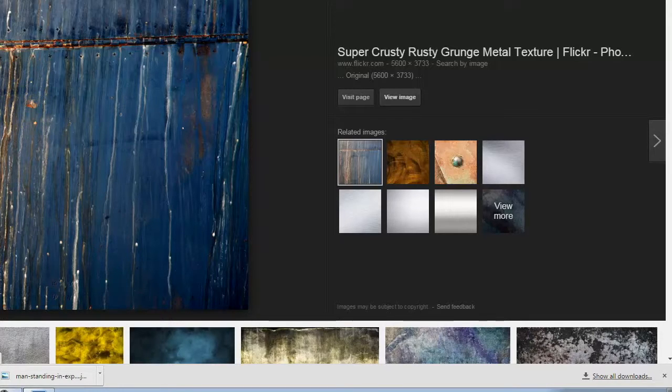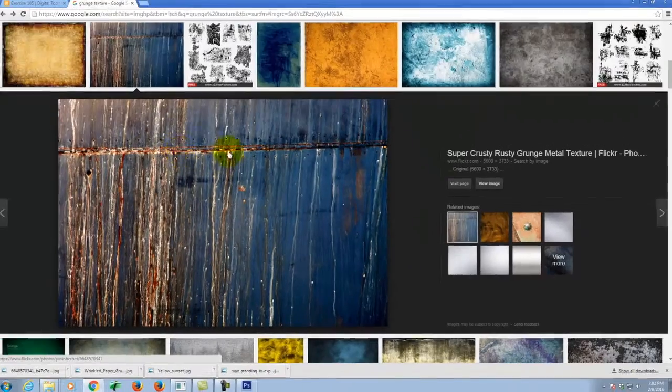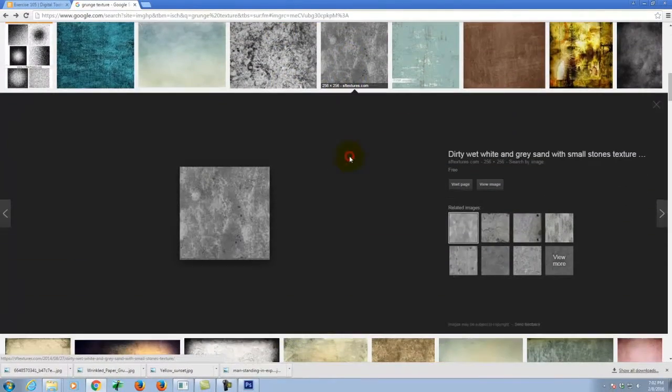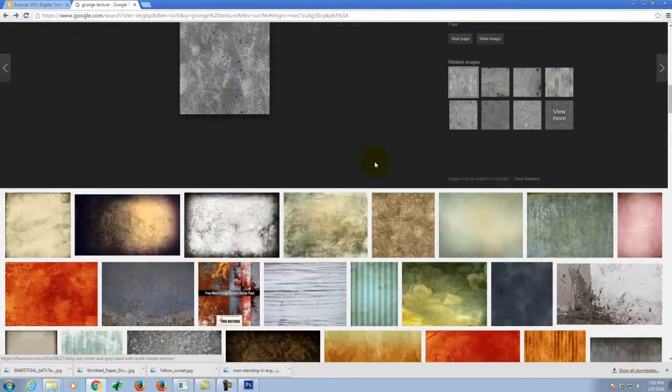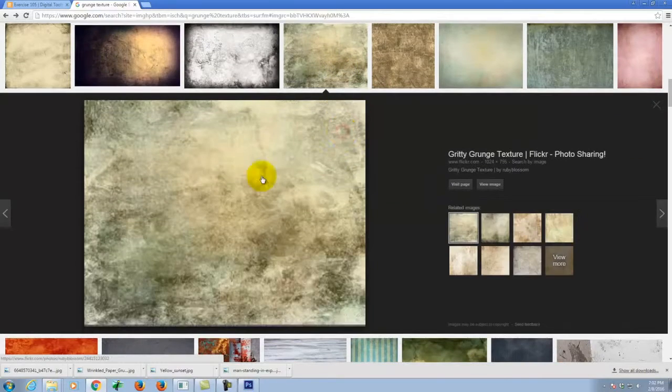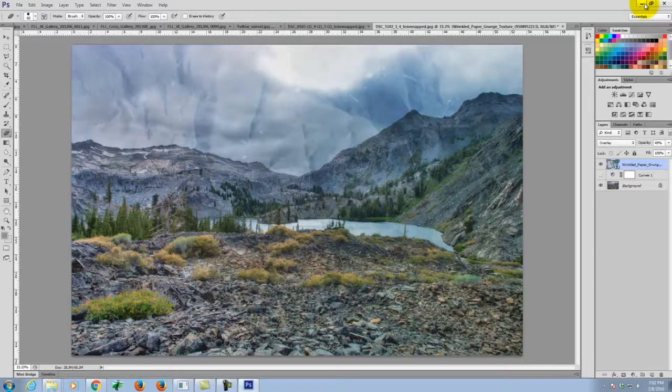This one's probably not the best because it has such a strong seam in it. I don't think it would work as well. But again, I could pick any of these that I wanted to. Any of these kinds of concrete ones tend to work pretty nicely. The paper ones look pretty nice too. This one would just dirty up the image, make it look less clean. So you're going to save an original for this and a modified version, one with the grunge texture.